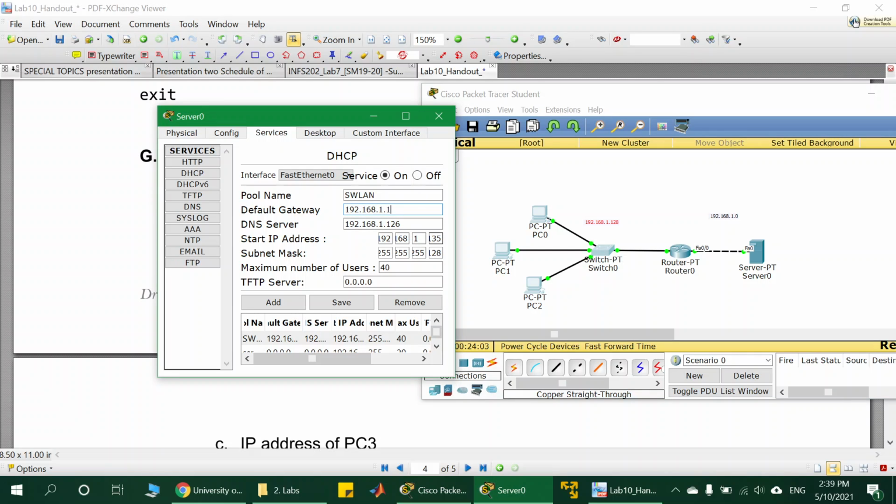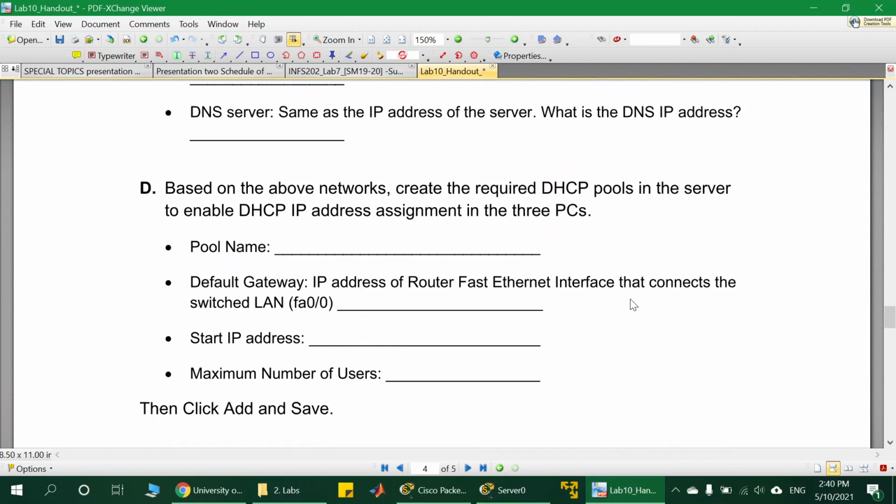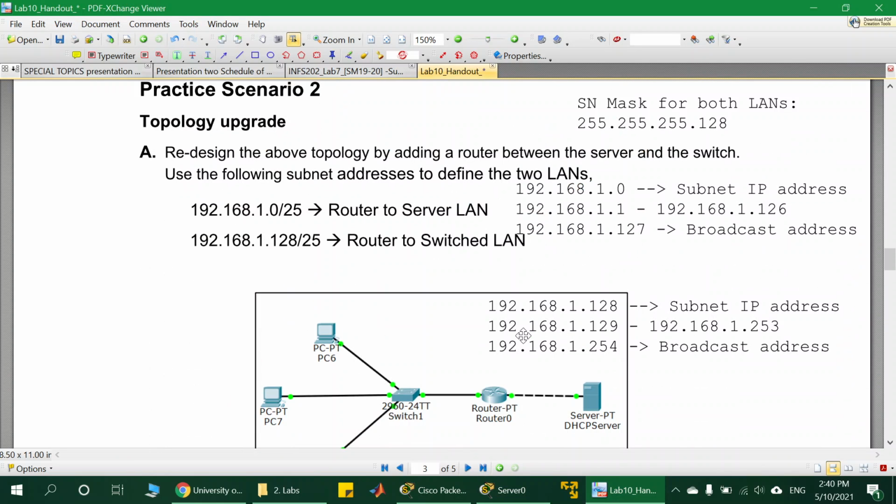So I need to convert this into 129. Why 129? You can go back here. It's the first IP address in the range, 129, which I used to be assigned as the IP address of this interface.